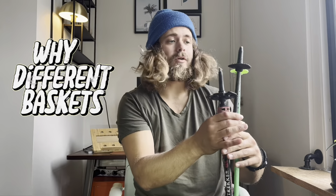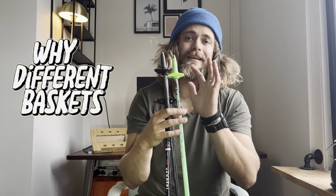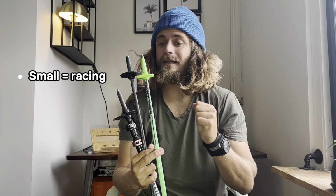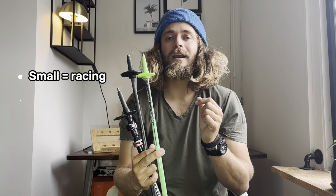Another feature of the pole is the baskets. That's this round thing at the end of the pole. You have different sizes. If you look at the green one, this is pretty small, this is a little bit bigger, and this one is huge. Why do we have different baskets? Well, the smaller ones usually are for racing. That means if you hit the gates in between the race, it doesn't really catch on the pole, so it keeps your speed. And the other thing is it doesn't knock it off of the pole.